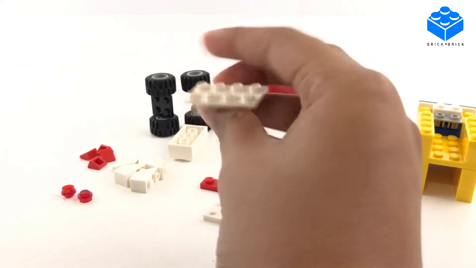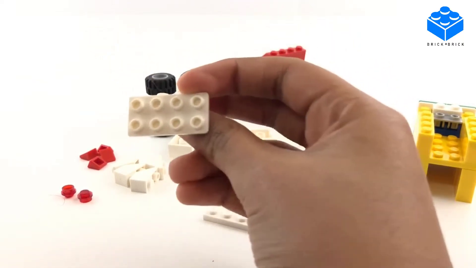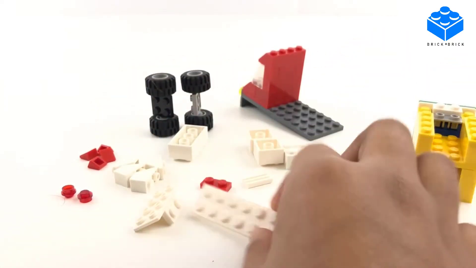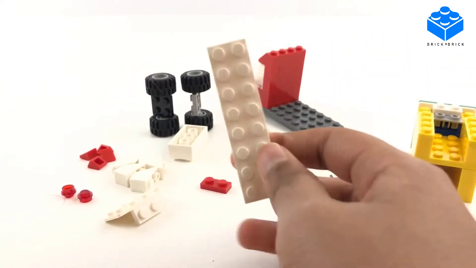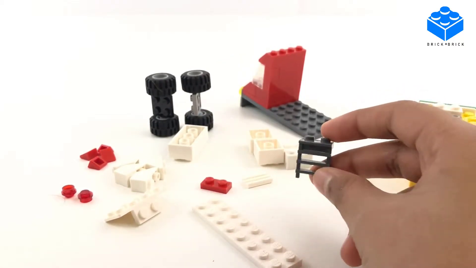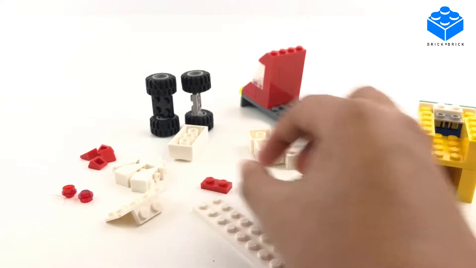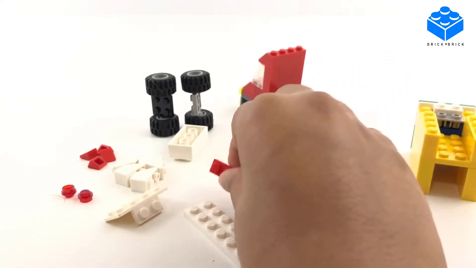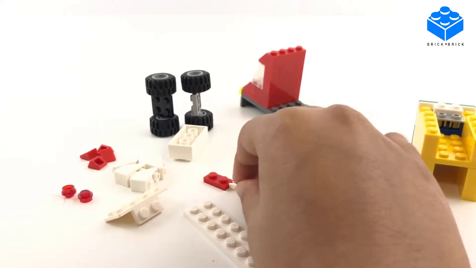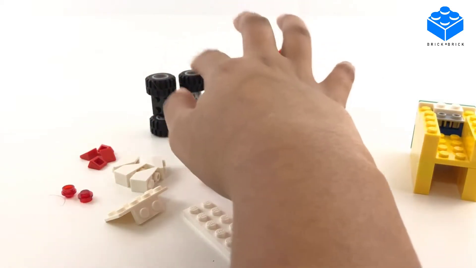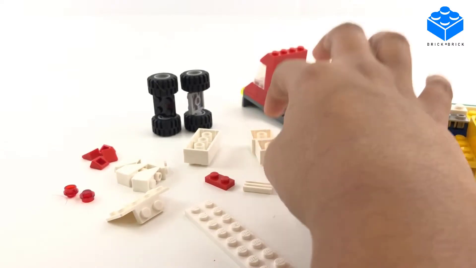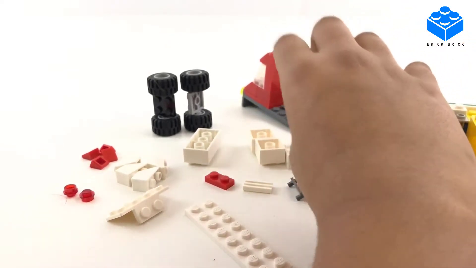One of these two by four bracket pieces, one two by eight piece, one two by eight flat piece, one ladder piece, one one by two flat piece, one one by two grill piece, one two by four, two axles and four wheels, and three of these two by twos.